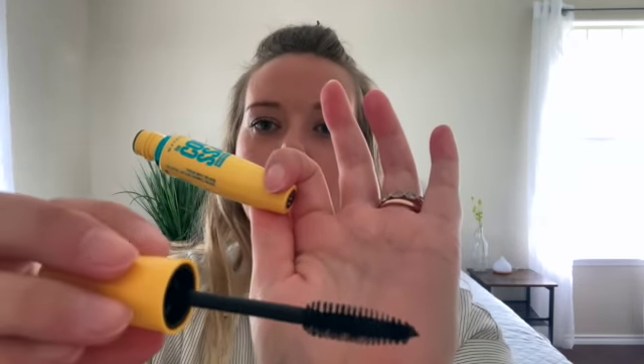Lastly, I wanted to bring in another beauty item — the Maybelline Volume Express Waterproof Mascara. I was really hoping to like it. I go to the gym every day and get very sweaty, so I didn't want mascara that was going to run all over my face, and it was only $6. I really liked the brush on it — those are usually the styles I go for, not the rubbery ones. It is waterproof, and I would say that's definitely the only thing it has going for it. It says it's colossal and volumizing, but I don't see that. If anything, it's just lengthening — it defines each eyelash and doesn't clump, which is great.